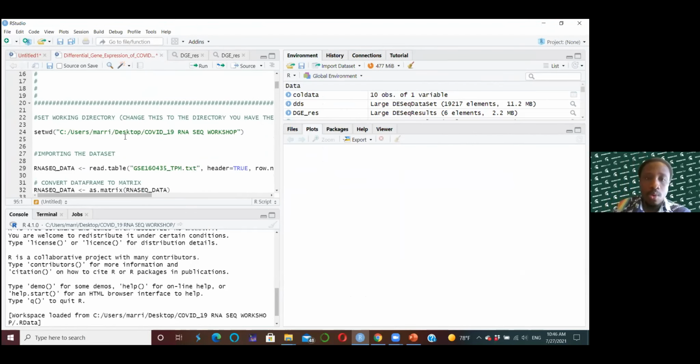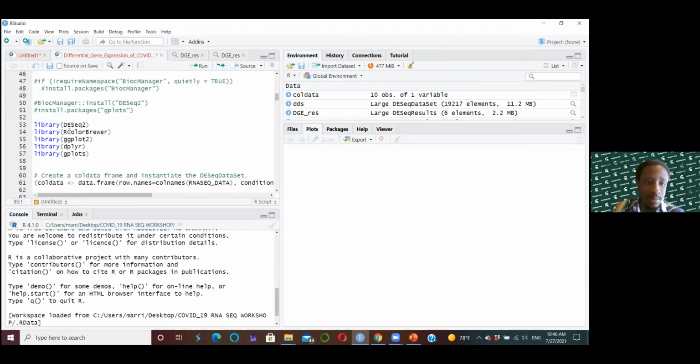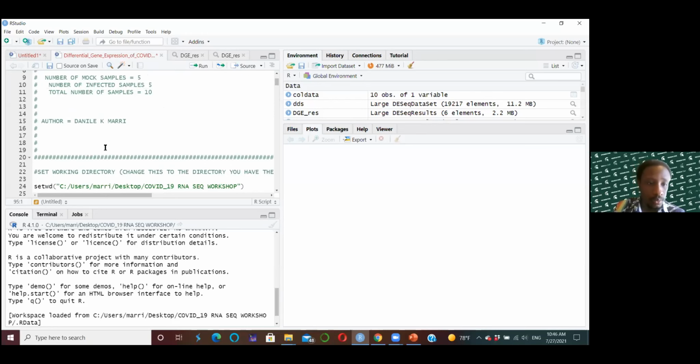Normally, there are several software packages used in differential gene expression, but one of the common ones is R, and there's this library called DESeq2, which helps because they've already written everything in, and it helps us reveal the genes that are differentially expressed, say upregulated in one group and downregulated in the other group.